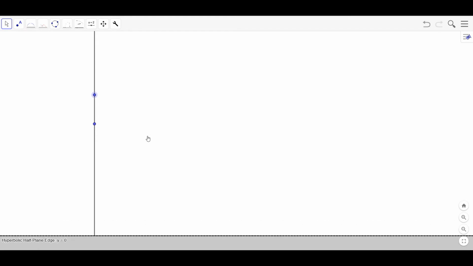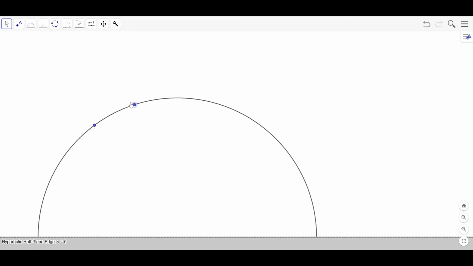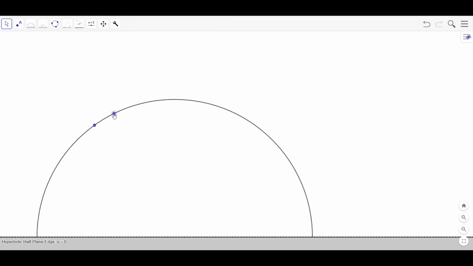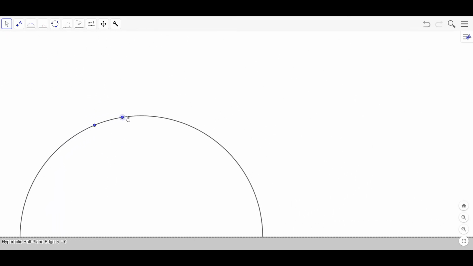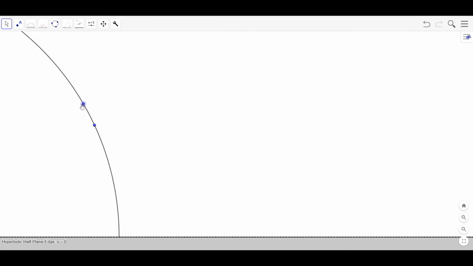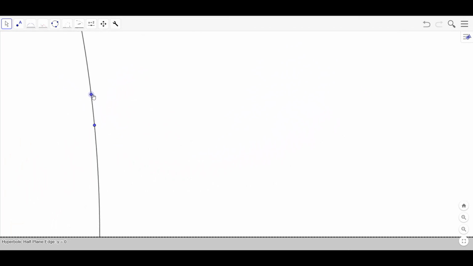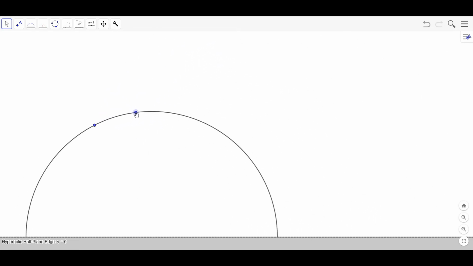Because of this dual nature of lines, I've got it set up so that both will be created here either way, but in GeoGebra they're actually two different objects. They're both created by this one tool, but that can give you a little bit of hassle when you use this in creating other things. So there's a line. Here's a ray, which of course is just half a line, just like in Euclidean geometry.